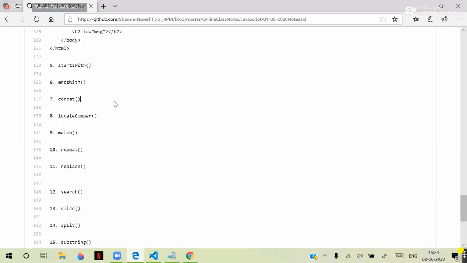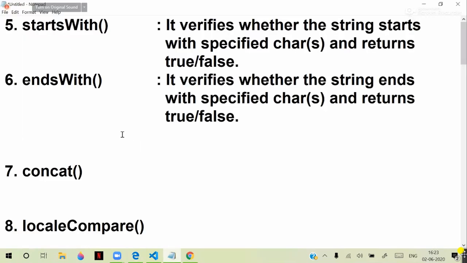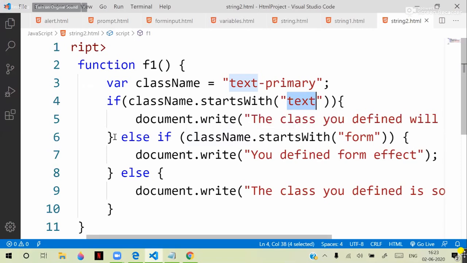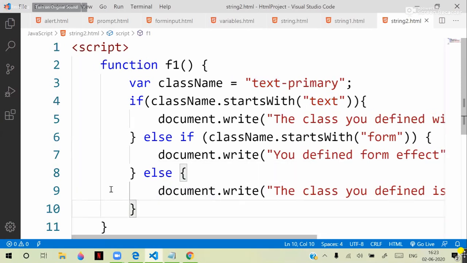So starts with and ends with are used for this part. If it is ending with the specified string, then we can verify.